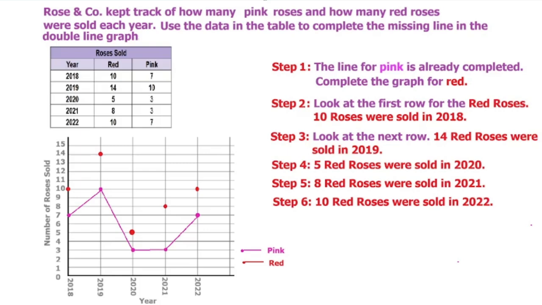So finally, let's connect all the red points. So all we do is we just go and connect them. This connects to this, then this connects to this, this connects to this connects to that. So let's see how that looks. That's it. And that's how you do this kind of question.